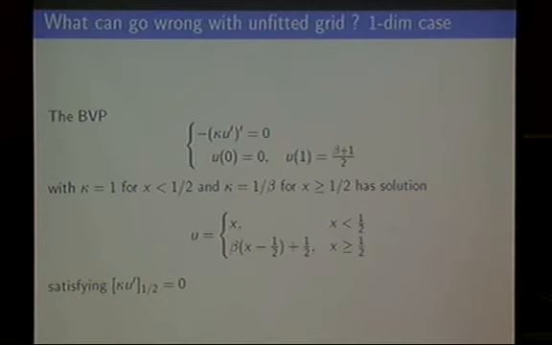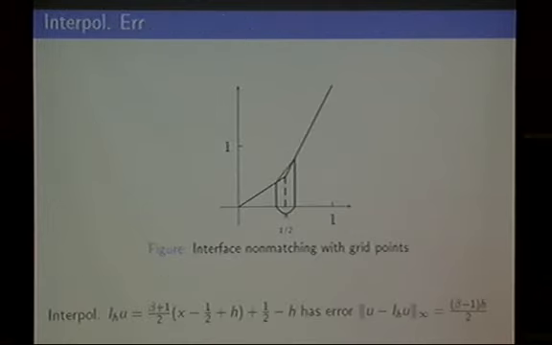So in the original differential equation, kappa is the coefficient, right? Kappa is like 1 over beta on one side and 1 over a different beta on the other. So this is discontinuous, and it is known that you can find a linear solution, something like that. This satisfies the homogeneous jump condition. So the true solution looks like that. It's a straight line up to 1/2, and then another straight line after 1/2. This is a kind of harmonic on each part.